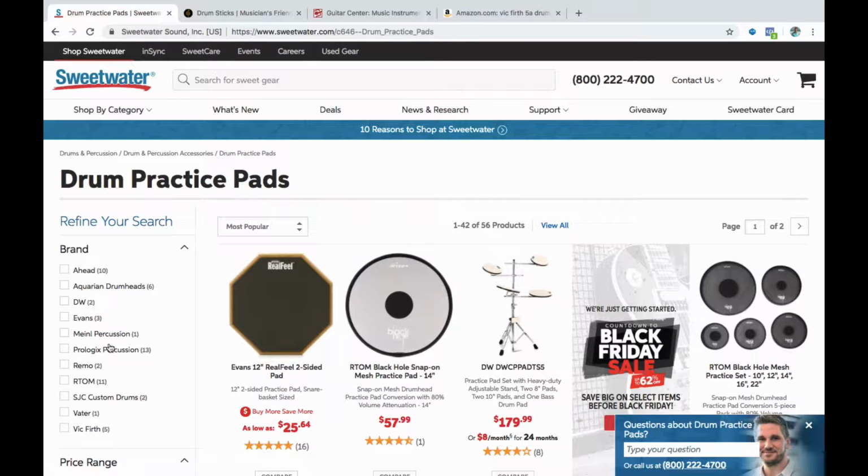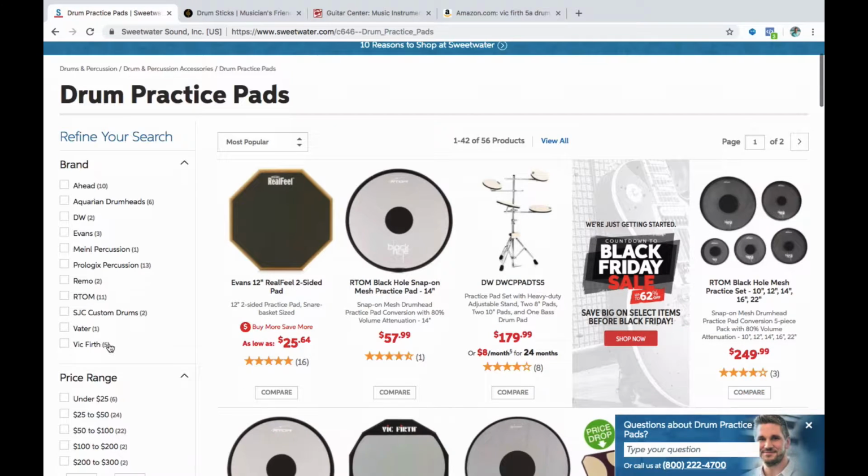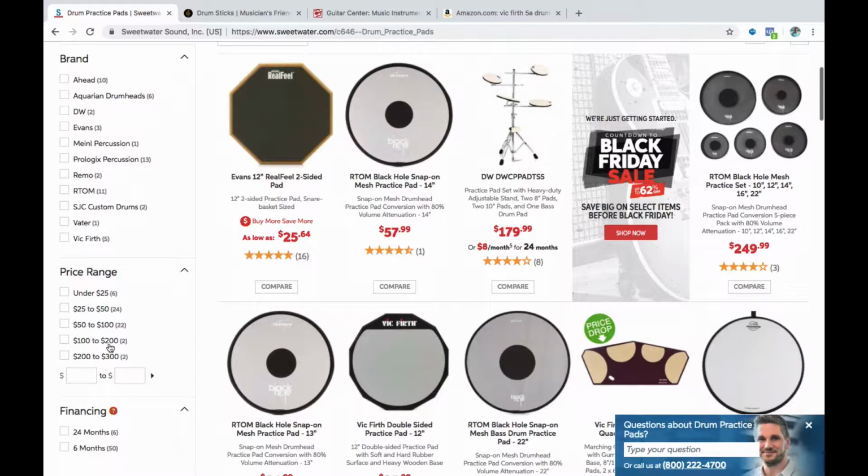Now, a practice pad is a device for practice. They range in sizes from about 6 to 12 inches. Could be a little bit bigger or less depending on what they're being used for. But the idea is that you can use one of these instead of an actual snare drum.